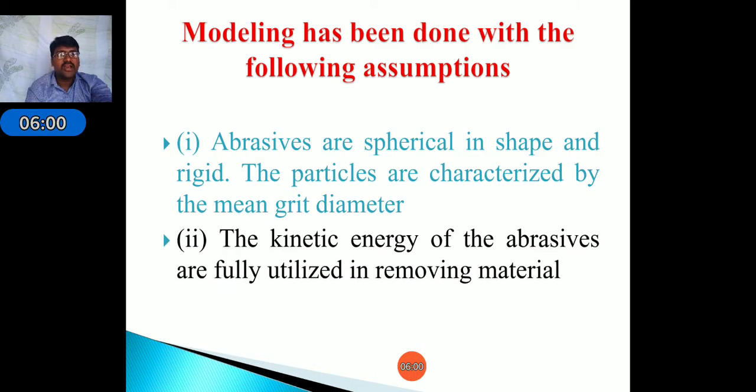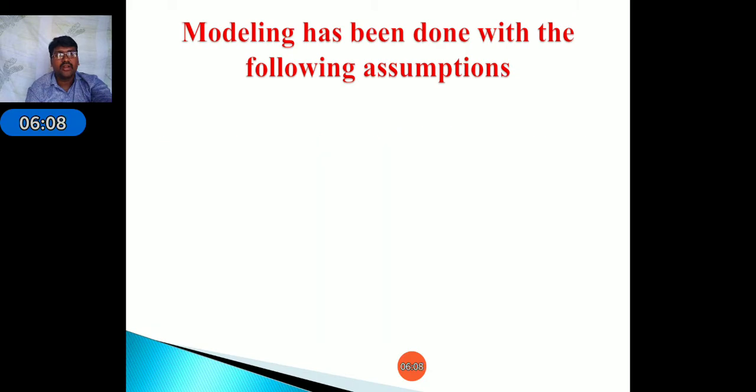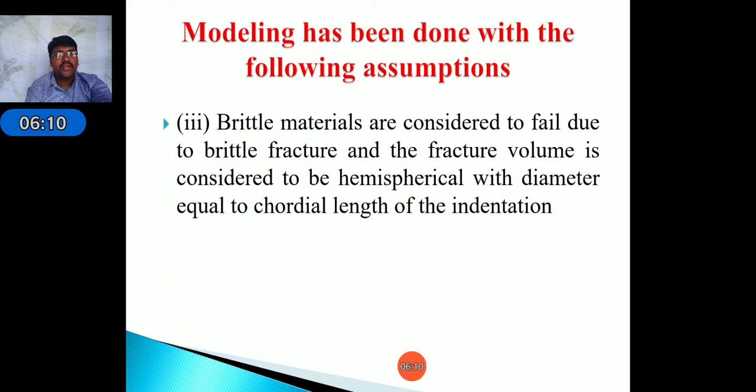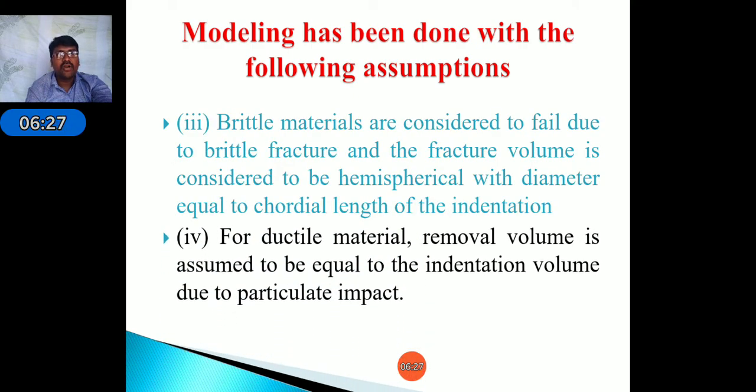Next, the kinetic energy of the abrasives is fully utilized in removing material. Brittle materials are considered to fail due to brittle failure, and the fracture volume is considered to be hemispherical with diameter equal to the chordal length of the indentation of the abrasive particle. Next, for ductile material, the removal rate is assumed to be equal to the indentation volume due to the particle impact.